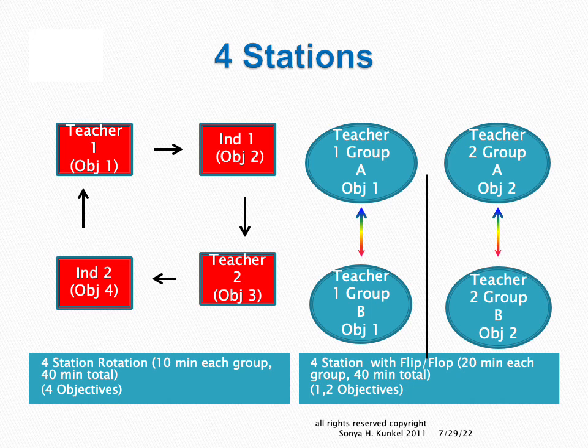Whereas in 4-station rotation, you're working with groups of 6 for 10 minutes, which would be good for a quick review. On the right-hand side, 4-station flip-flop allows for teachers to go in deep. Curriculum rigor is part of this solution here. I love working with small groups of students where they have increased opportunities to respond and increased time on task. When these students leave my group, I have a keen understanding of their progress, and I am able to configure the next day's lesson based on what I truly understand each and every student to know.